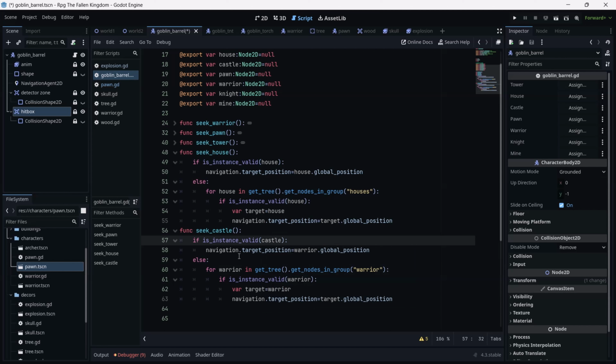Now we just rename all of this. All right, now down here, castles also, group castles. And for warriors also rename here, castle. All right.